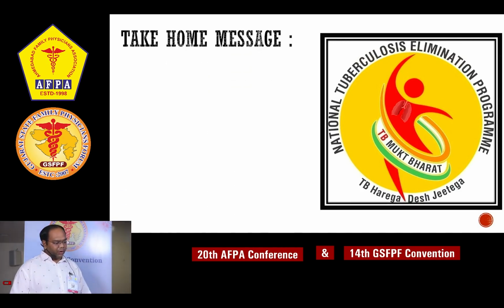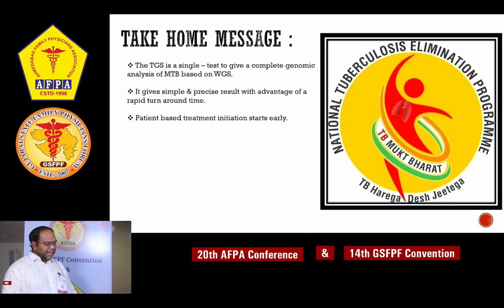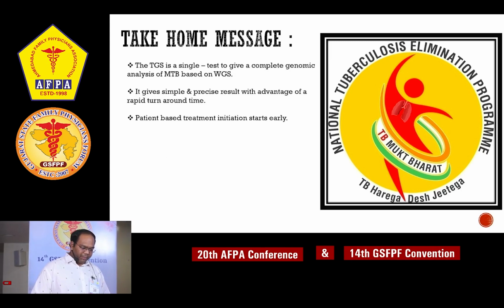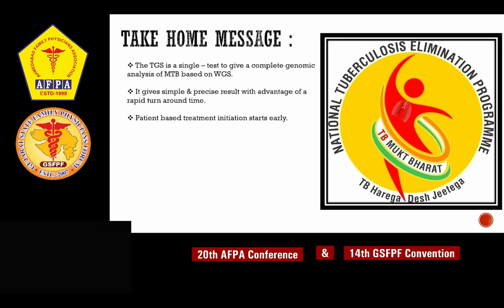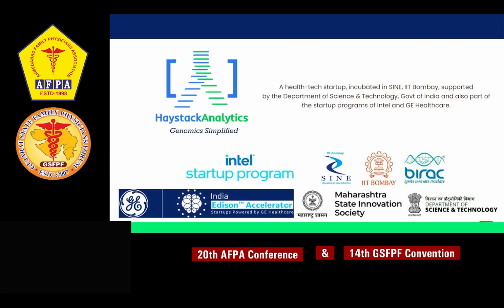So this is my take home message. WGS is a single test to give a complete genomic sequencing for the Mycobacterium TB. It gives simple and precise results within a fraction of the time, which is 12 days only, and patient-based treatment initiation starts early. So thank you so much.